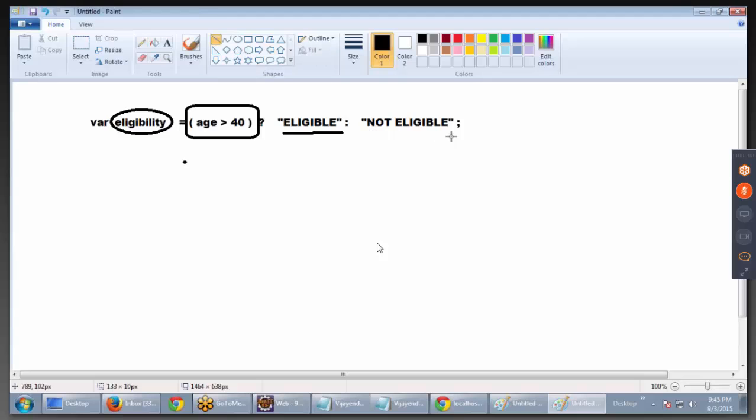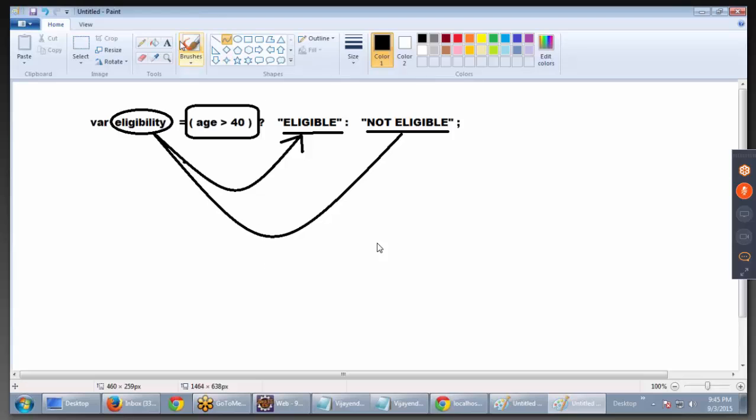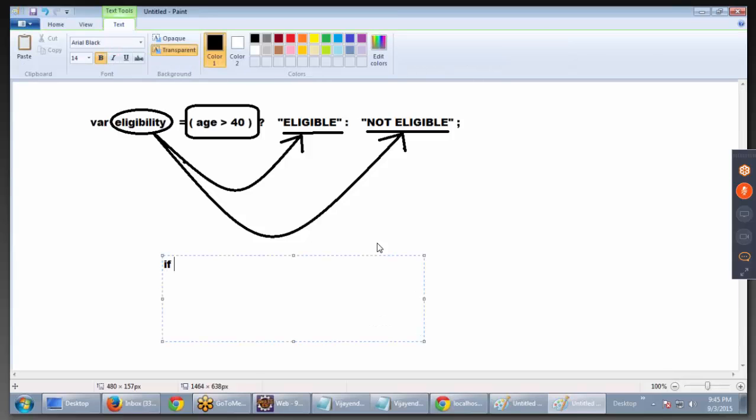That is how it works. I mean to say eligibility can get eligible value if condition is true. Else I can say eligibility variable may get not eligible if condition is false. So according to the above statement, I can define like this. If age is greater than 40, then eligibility is a variable that will be assigned with value as eligible.